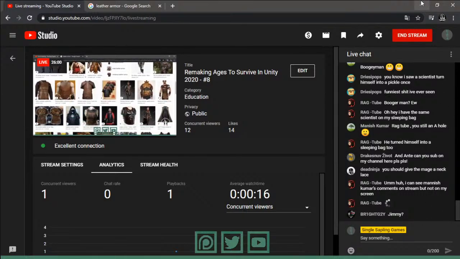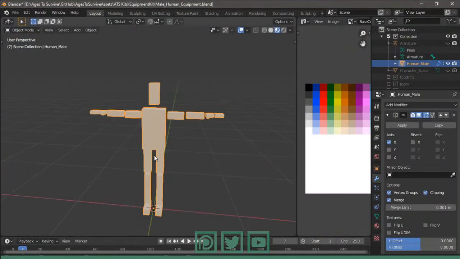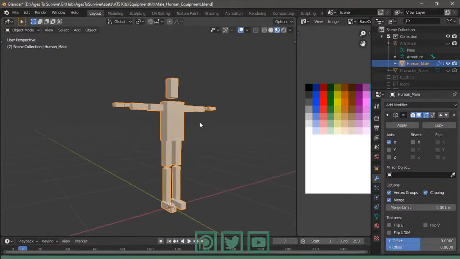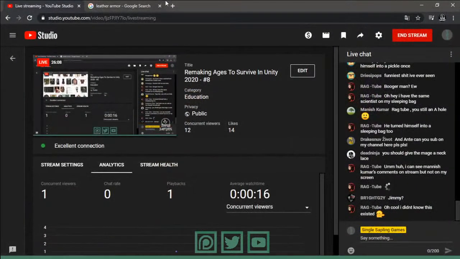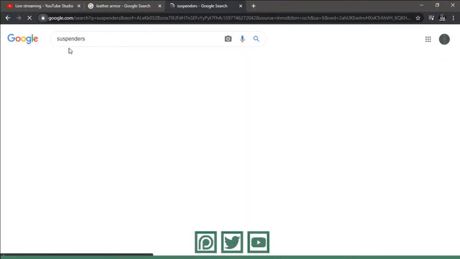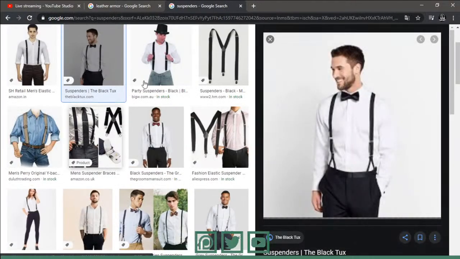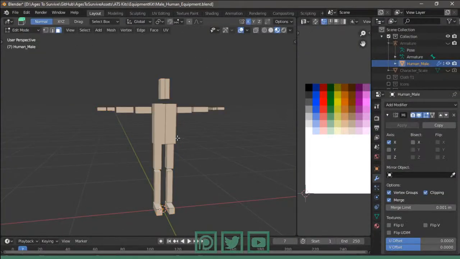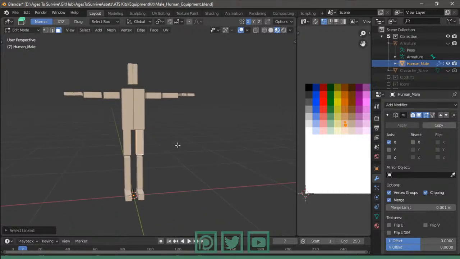What's happening? I don't know what's happening, but I have an idea for this one. It's gonna be real cool, dudes. He's gonna have suspenders, right? I think I'm gonna give him suspenders. Just kidding. That might look cool. Wait, am I actually thinking about this? Yes, I am.